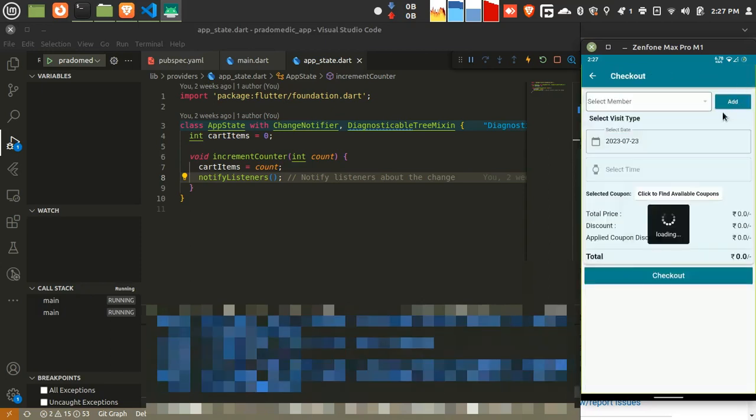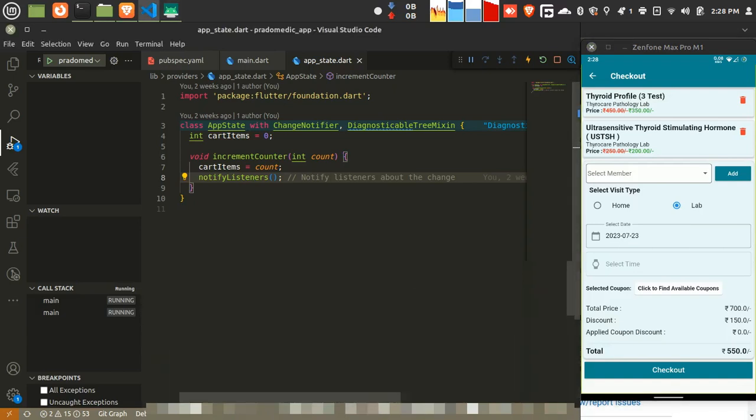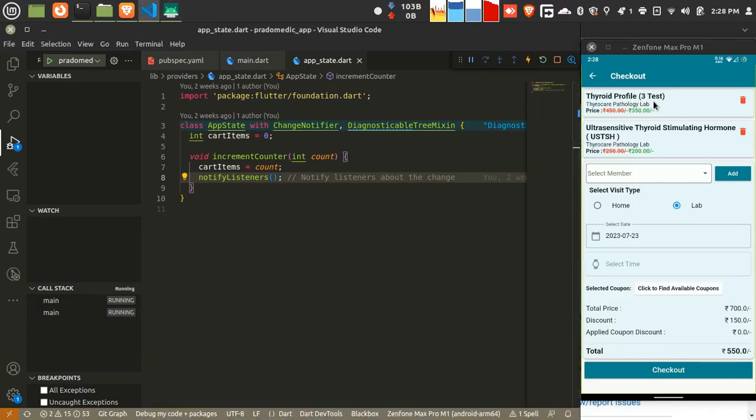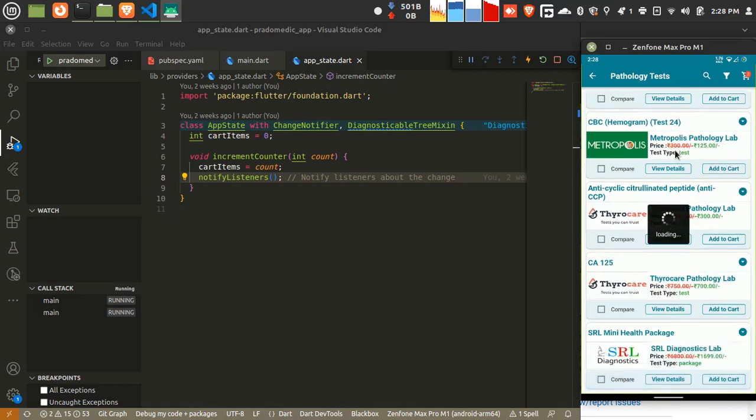When you click on something, it will, actually it is a live application, so I'll show you the live example. When I click on add to cart, there's some issue. Let me see. Wait for a little bit, it will be loading. There might be a network issue, but I'll show you how it is working.